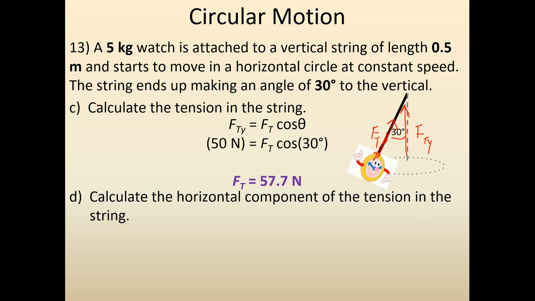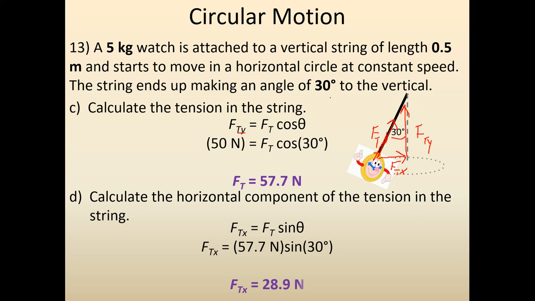It's important to pay attention. Most of you would probably automatically do FTY equals FT sine theta, but just be aware of where this angle is. If it's next to the vertical, then the sine and cosine get flipped. So that kind of leads into part D, where they want the horizontal component. This is the horizontal component right here. And just as I said before, the cosine and sine flip. Normally, if the angle was next to the horizontal, the component would be related to cosine. So this time it's going to be related to sine. Plug in the numbers that I just found, and I end up getting that the x component should be 28.9 newtons.